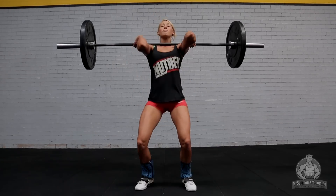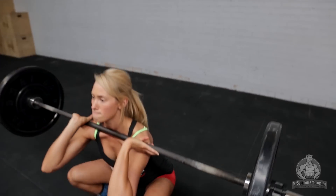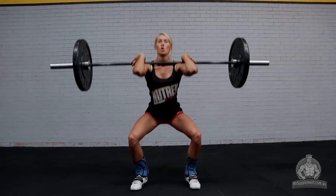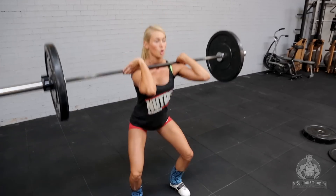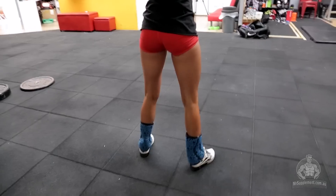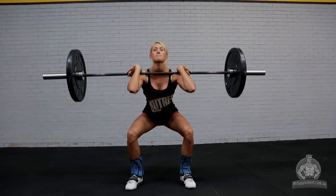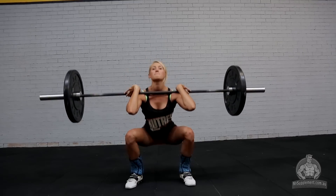How we perform a front squat: hands are already going to be up, elbows are already going to be up nice and tall and we're going to break through the knee, aiming for the bum to go down to the ground. Make sure again, shoulders back, chest up and then push up through the heel. This gives us a really good opportunity to engage the back of the hamstrings and the glutes — make sure you give them a nice strong squeeze at the top. Nice strong breath in through the nose, down to the bottom, hold, push up through the heel and drive through the glutes.